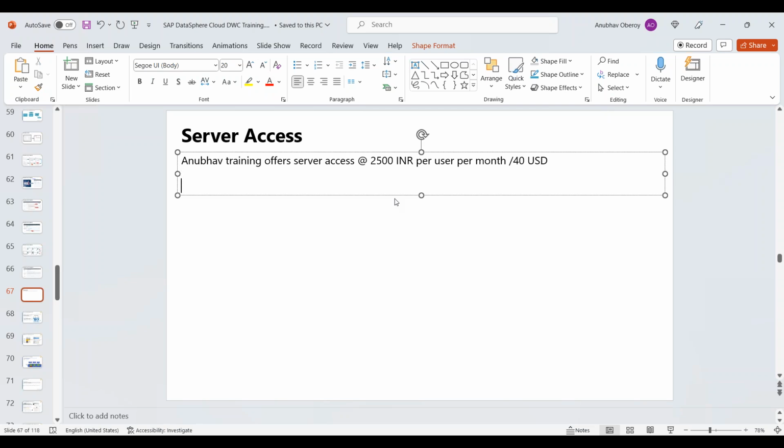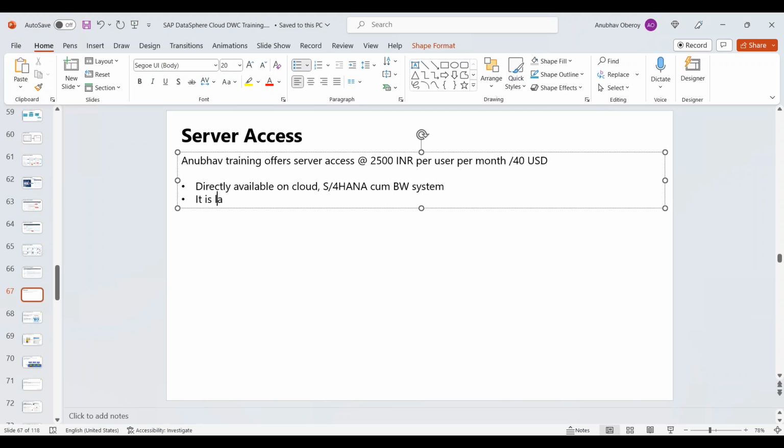This server access is directly available on the cloud. It's an S4 HANA come BW system, the latest S4 HANA, the latest minus 1, 2021, with direct connection.